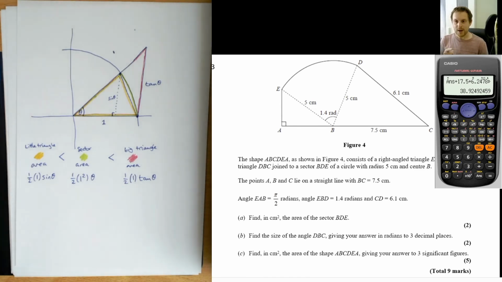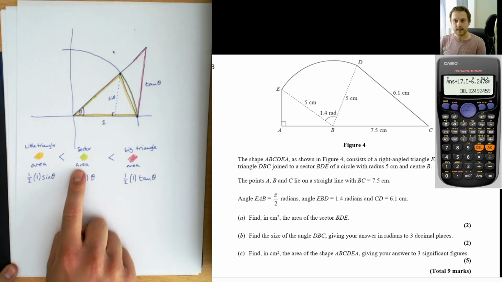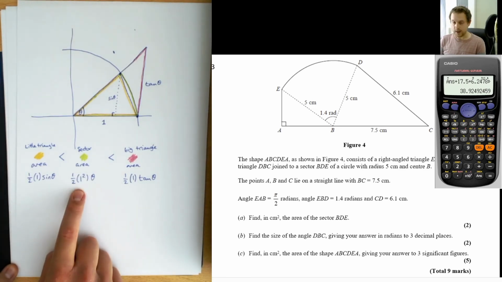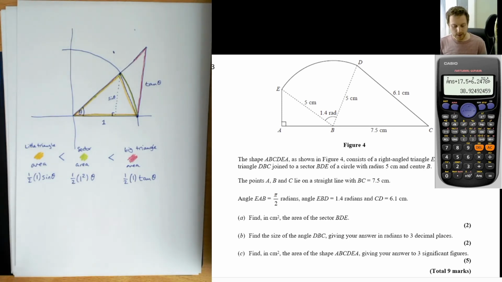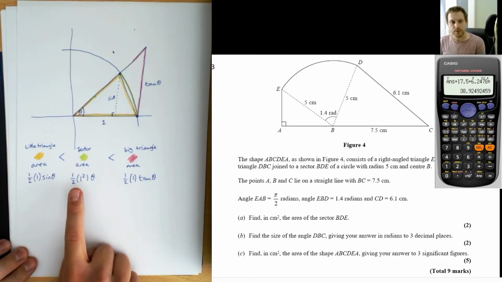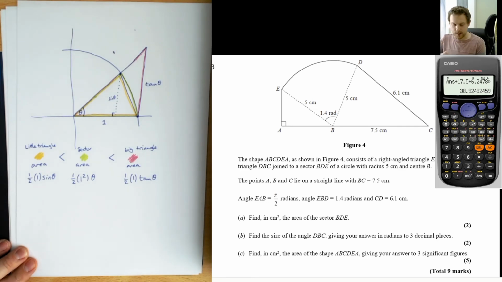And if we are measuring our angle in radians, then we would use the sector area formula for theta measured in radians. So this won't work if we're measuring it in degrees, right? Because we'd have an angle out of 360 times pi r squared, and it won't give us the same answer. It's because we're measuring it in radians that I get to just write this down. Okay, it's a lot nicer if it's in radians.